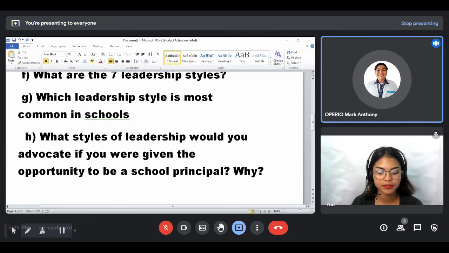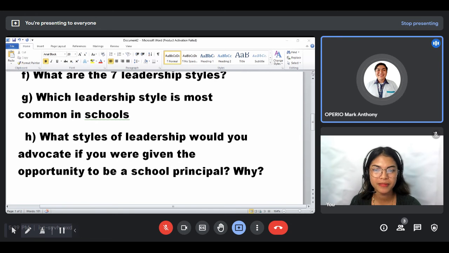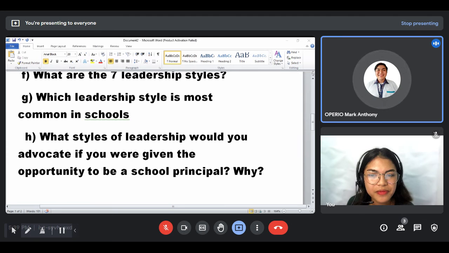Because as what I said in my research, it gives people a voice. So as a leader, you give a voice, and the stand of the people is that their suggestions and their opinions are valued. Okay, so their opinions are valued, and they really act on the majority. I like this leadership because it is not only the leader who makes the decisions.